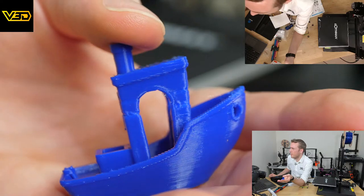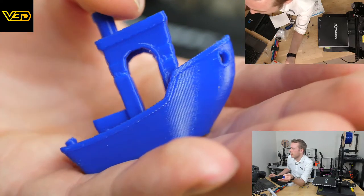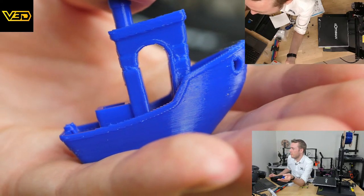Overall, I don't think it's too bad. It's definitely a slicer profile issue that's caused this. All the walls, in fact, look pretty good. Very similar to the Ender 3 and V2.